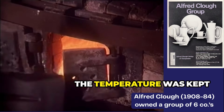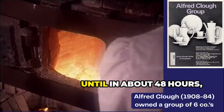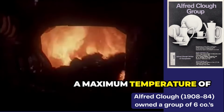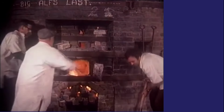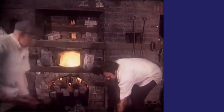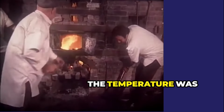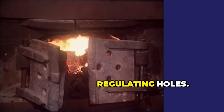To begin with, the temperature was kept low while the moisture in the ware was driven out. Then baiting increased until, in about 48 hours, a maximum temperature of between 1,000 and 1,250 degrees centigrade was reached. The temperature was partly controlled by altering the position of the crown dampers and by the fire doors and regulating holes.